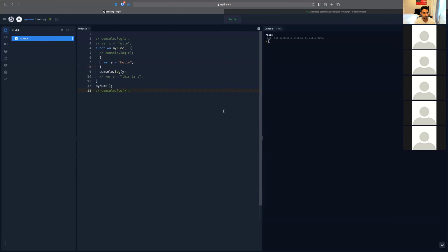Great. Was there any other question? Oh, here. If we don't assign a value to a variable declared using the let keyword, it automatically has a value of undefined. Yeah, that's true. Undefined is always the default value for a variable if you don't give it a value. So if I went here and I just had var y, it's going to assume var y equals undefined, and it will return undefined as you see here.